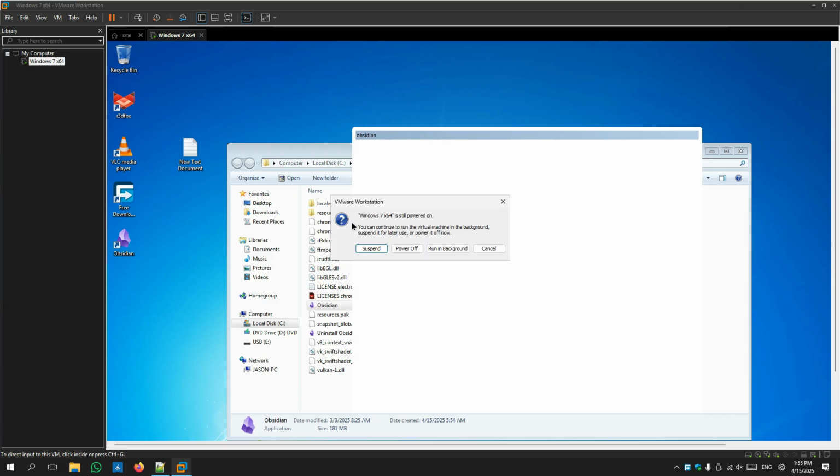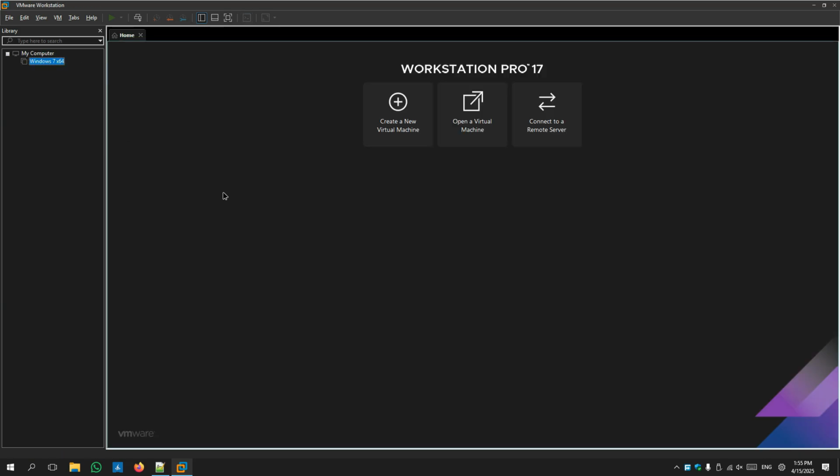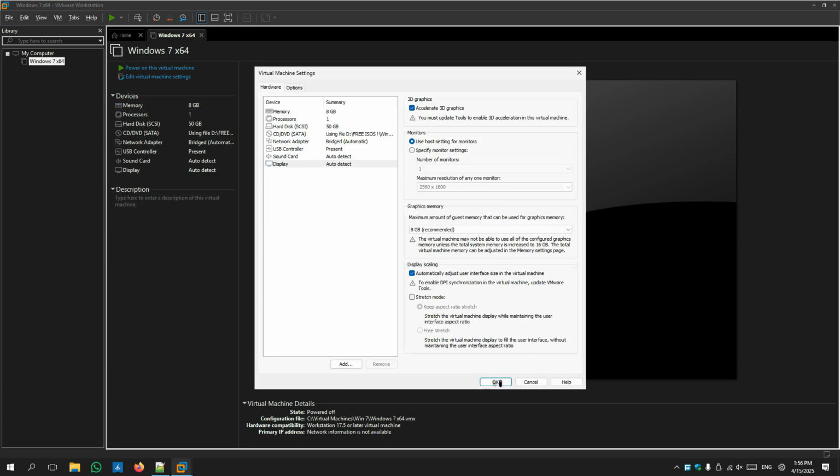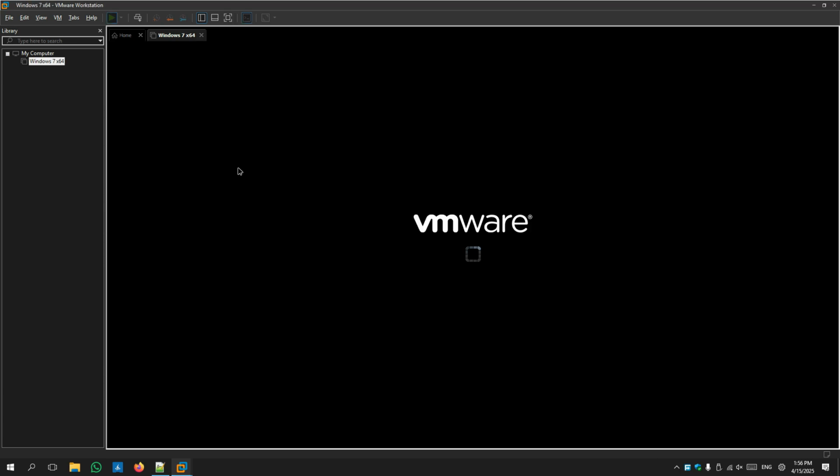Okay, you know what we're gonna do? We're gonna power off and also take this as a chance to get the RE Glass thingy working. So I will come over here, 3D, and click OK, and then power on this virtual machine. I hope it does work. Please just work, okay? If it didn't work, that's fine. The main thing is I tried.